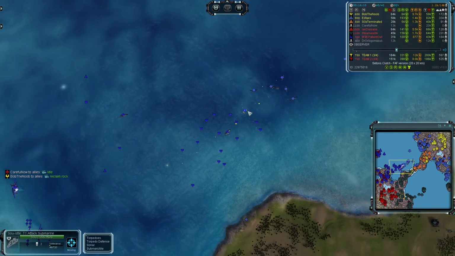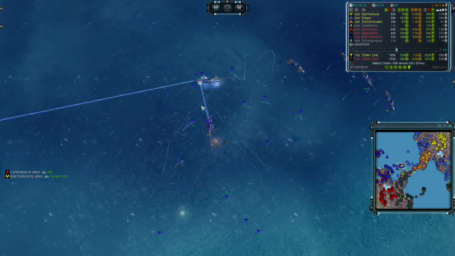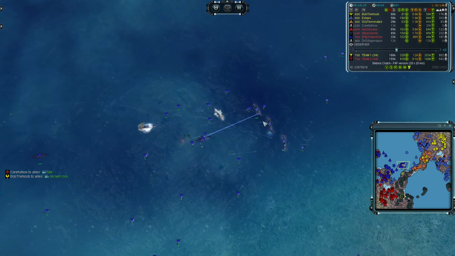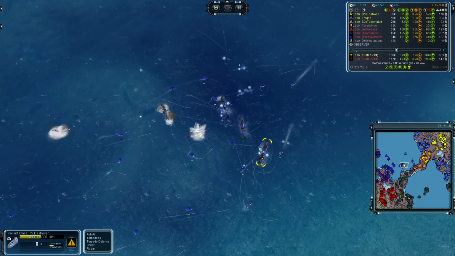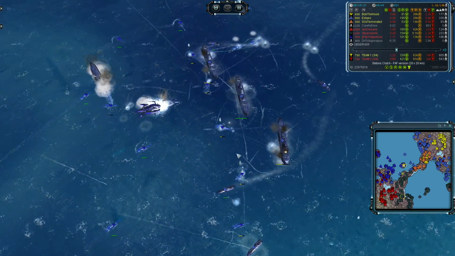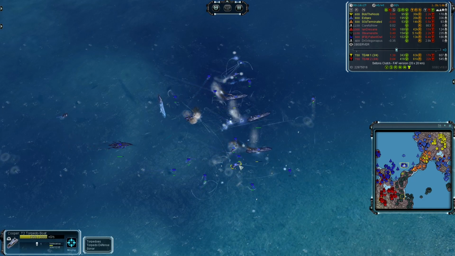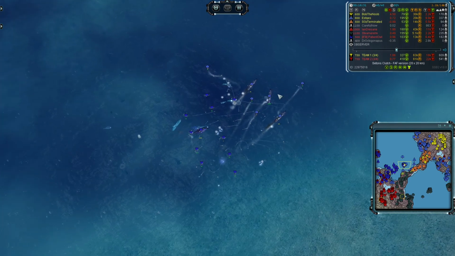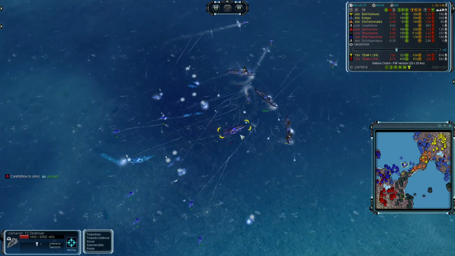This stuff is really easy to counter, so just going for T1 sub spam usually doesn't work out as well as just going for the classic frigate spam. Like you can see, we have just a few Coopers right here, and those submarines are getting annihilated. Also a few Valiants, and those are just completely destroying the Seraphim Destroyer now.